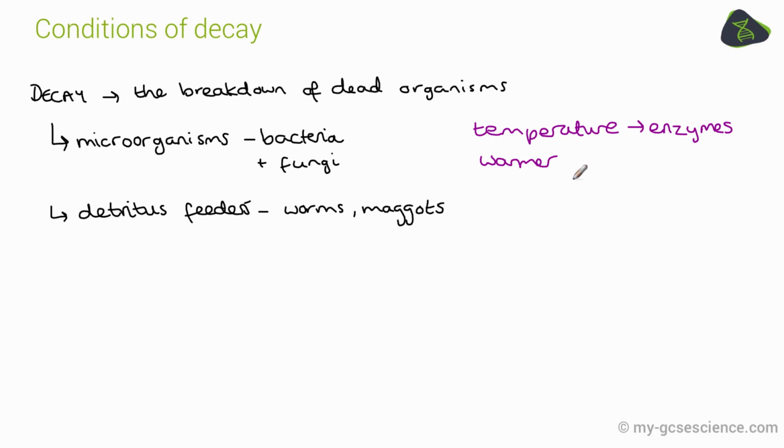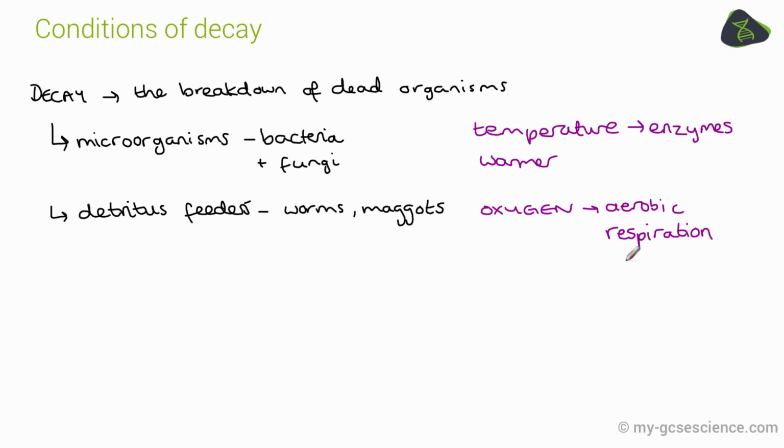Another thing that they will need is oxygen. The majority of decomposers prefer to operate in aerobic conditions, and they would need that oxygen for aerobic respiration. And in doing so, they will then be releasing carbon dioxide and water back into the environment, linking into the water and carbon cycle that were covered in another video. There are exceptions, however. There are some microorganisms that can respire anaerobically, and I'll talk about those in a moment.